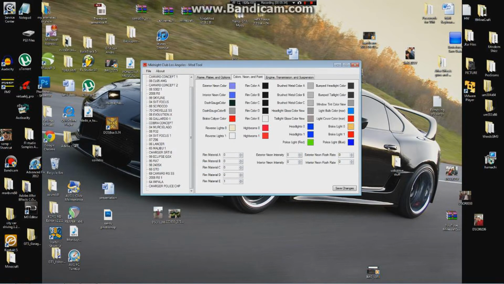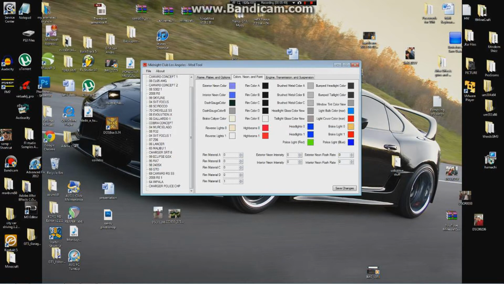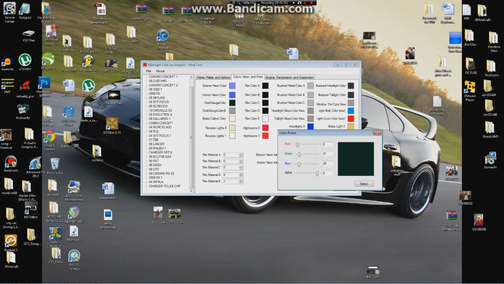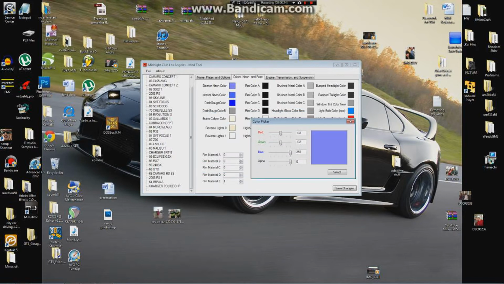You can change your brake caliper color. I guess white, since they don't have it white. I'm gonna do white for my brake calipers. Oh yeah, you can change the gauges if you want. Dash gauge color. I'm not sure what dash gauge color B is. I think that's for the stereo and stuff. But I'll do that one a really heavy blue. I think really heavy blue looks pretty sick. Interior neons, you can change those, exterior neons. Yeah, what the hey. I'll do neons on it.